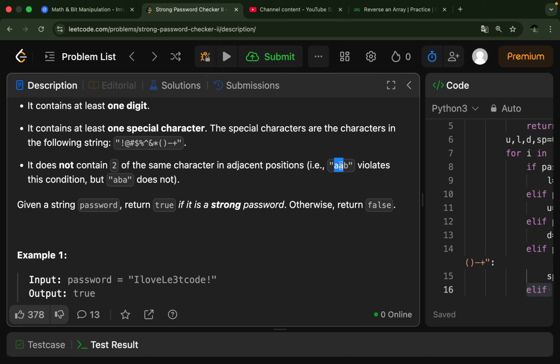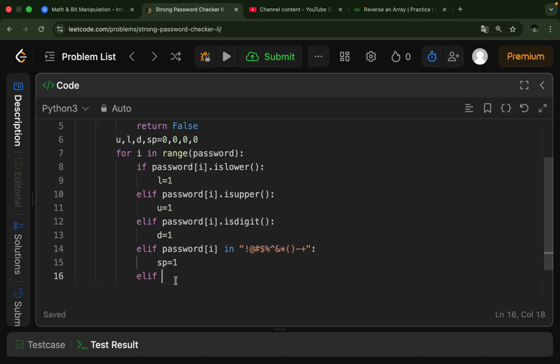We need to check adjacent position characters. If you find adjacent position characters are matching, there itself you can stop. It's not required to check the remaining things. Whether the lowercase condition becomes true, uppercase condition becomes true, digit condition, or any of these conditions becomes true, irrespective of this, contiguous position characters have to be checked. That's why I'm using if here.